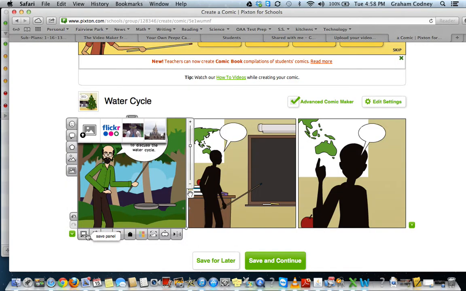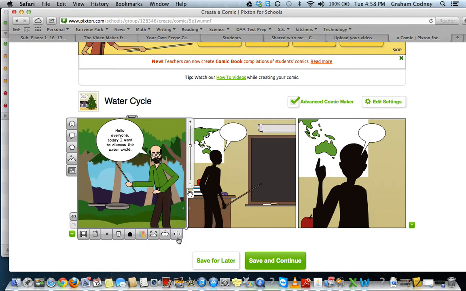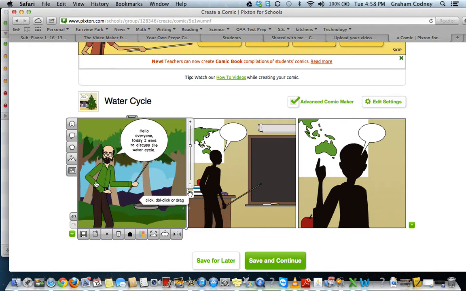I could either save this panel if I wanted to use it over again. I can revert the panel to the way it was. I could clear the panel, lock everything so I can't move anything. I could change the background color. I can save this scene. I could save the props, or I could flip horizontally to make it the other way. Now I could also do this with the character. You can see I can edit expressions to make the character doing preset poses. I could edit the looks, so on and so forth.